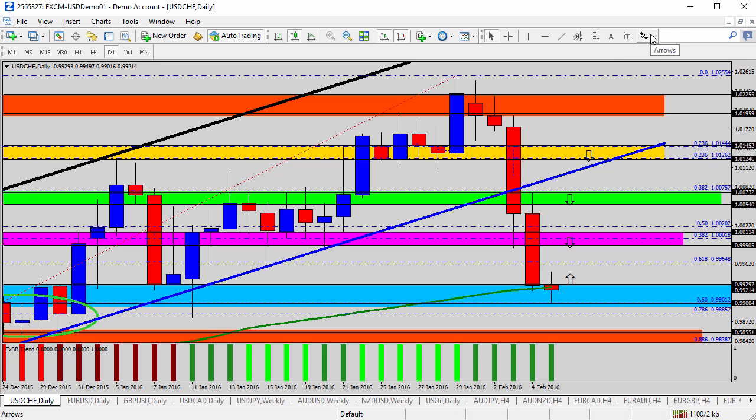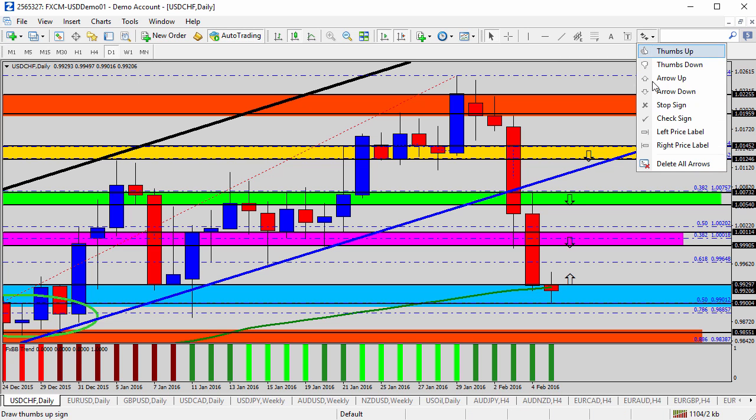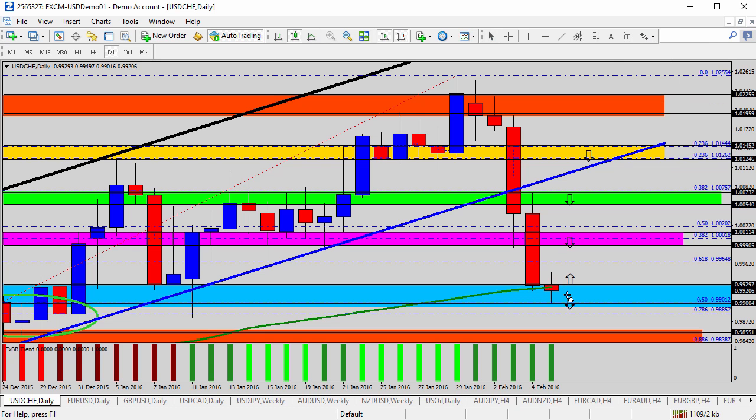Significant negative data, if it comes out at forecast or lower, then we might even look for the breakdown of 9900 and the continuation of this bearish momentum we began earlier this week, looking for it down into the low 9800s and the next orange shaded area lower here for the U.S. franc. So either a break above or below this blue shaded area, depending on how that jobs data comes out for the day today for the U.S.